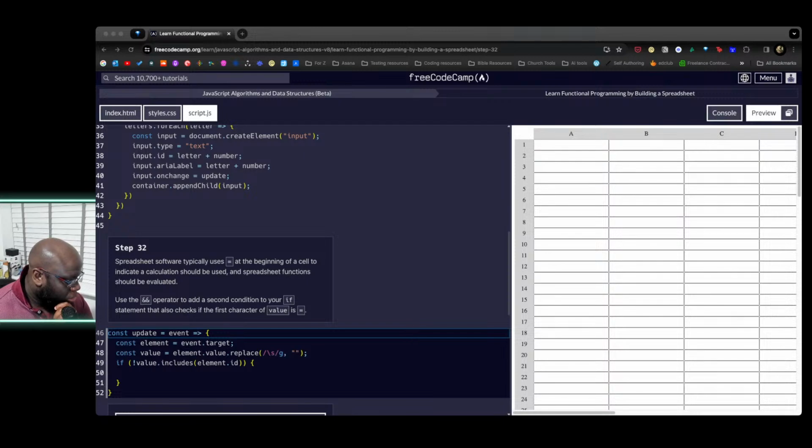If you use Excel, you know you have an equal sign normally at the beginning of a cell to indicate a calculation should be used and a spreadsheet function should be evaluated. Use the AND operator to add a second condition to your if statement that also checks if the first character of value is equals.